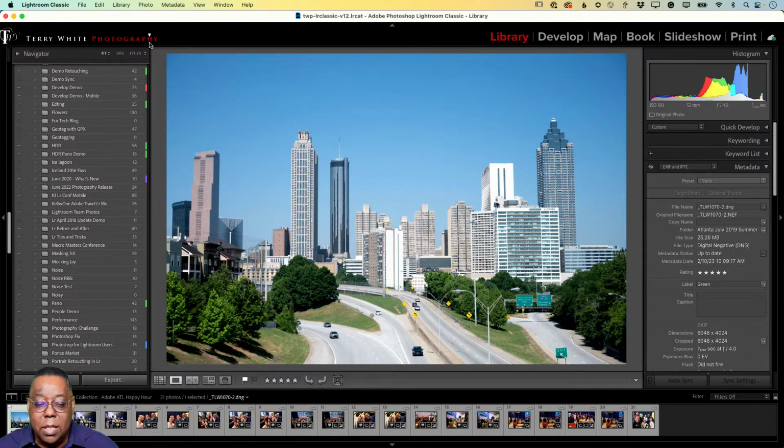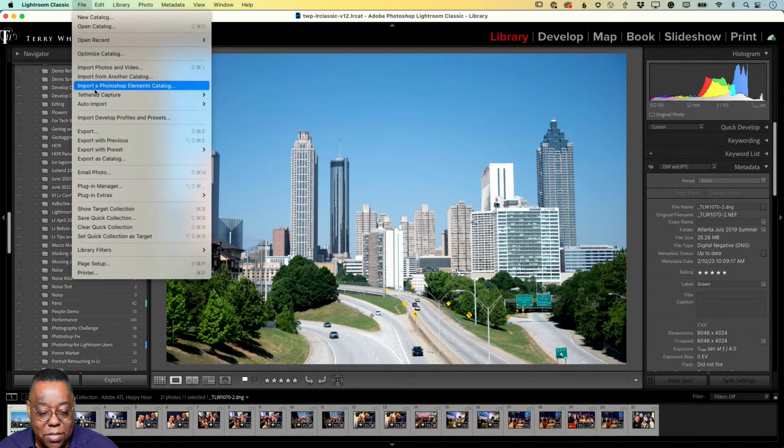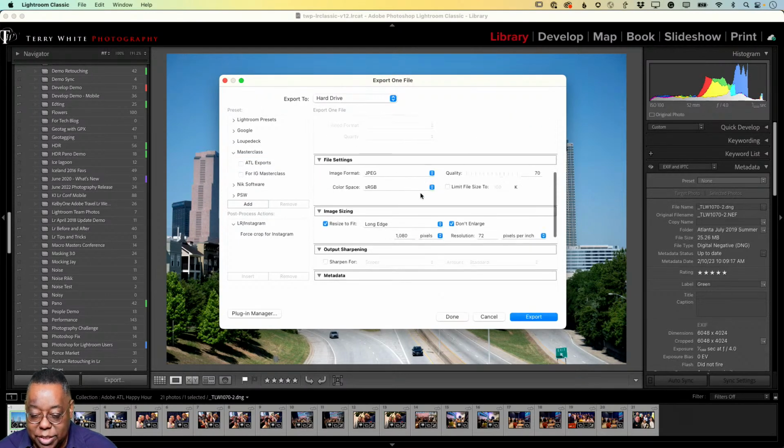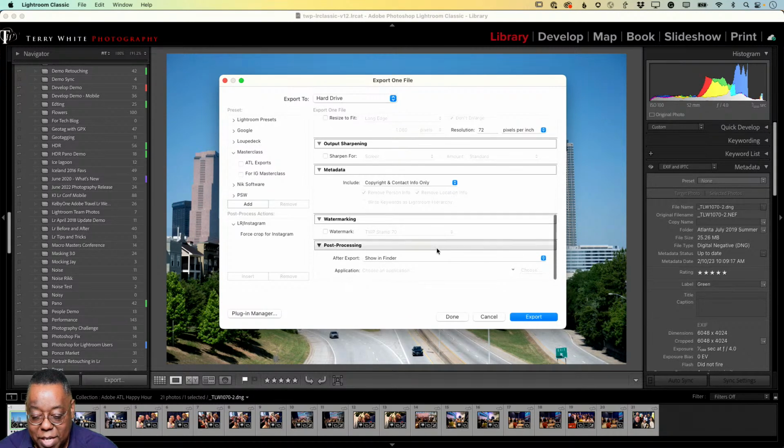Now, I could go right back to export and just choose different options. So I could go File, Export, and just choose, save it to the same folder, maybe give it a different number. And then the thing that would change is the stuff down here. Oh, there's the sRGB. I knew it was there. Okay, so I would say, nope, I want to go Adobe RGB. I want to go 100% quality. I skipped over this last time. I want to go, nope, don't limit the file size. Don't resize it down. Leave it the original size because bigger is better for print. Yeah, metadata is fine, and then show it in the Finder.